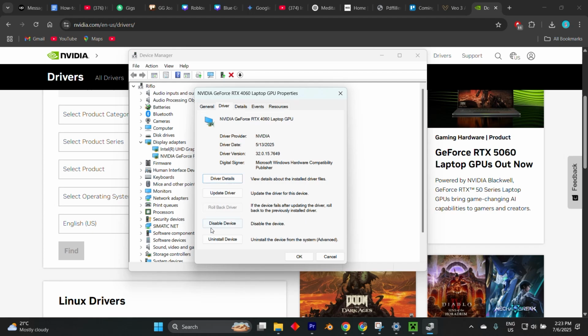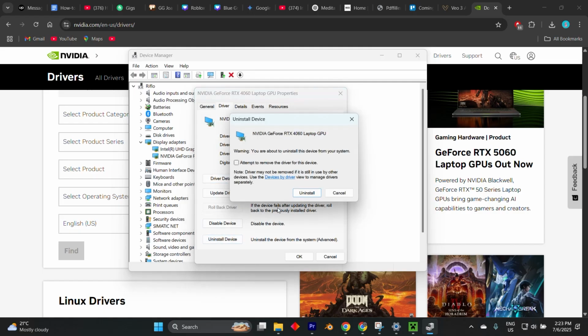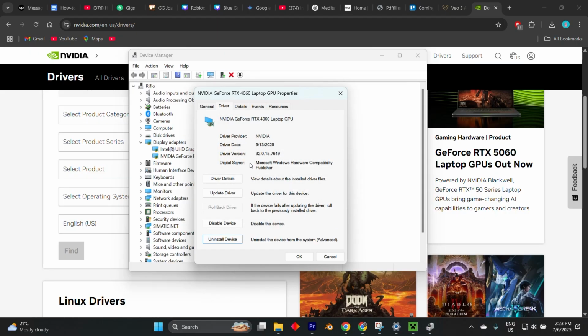And you can also uninstall the device. If rollback isn't an option, select Uninstall device. Crucially, if prompted, check the box that says delete the driver software for this device, on this confirmation page here. Now you can go ahead and restart your PC. Windows will try to automatically reinstall a generic driver. Then go back to where we were and install the latest official driver as well.